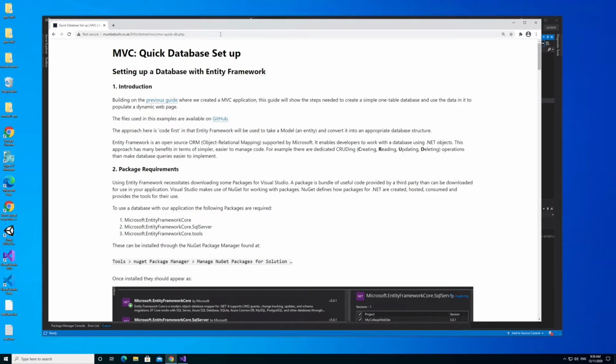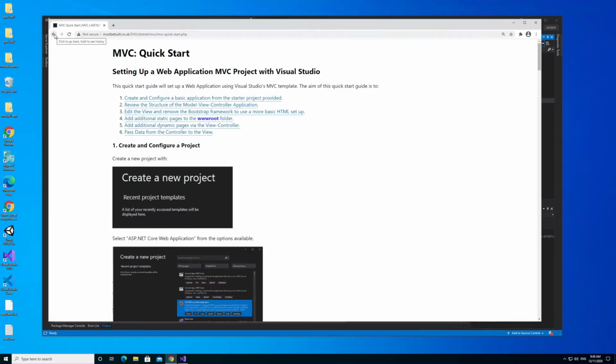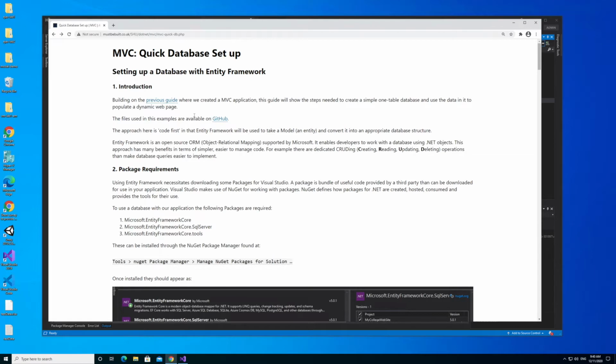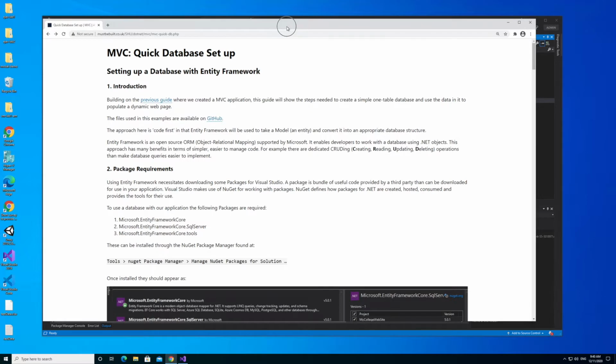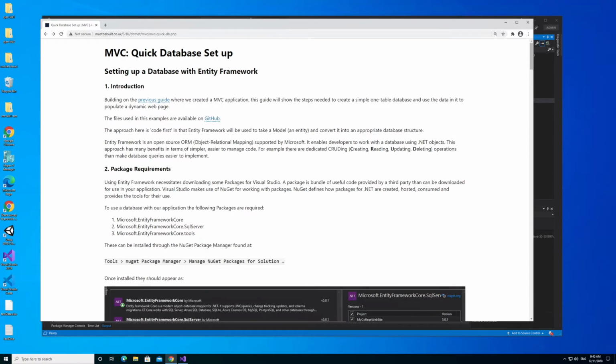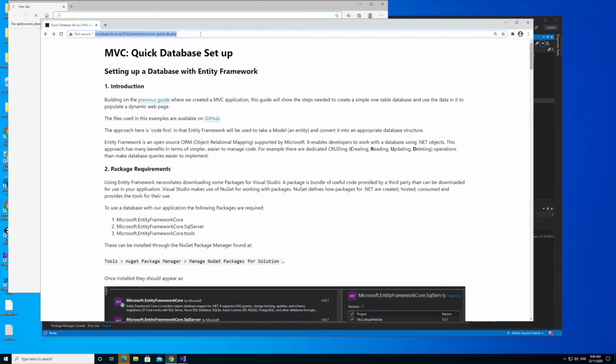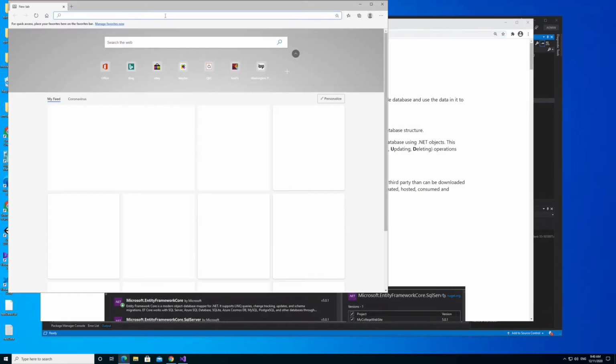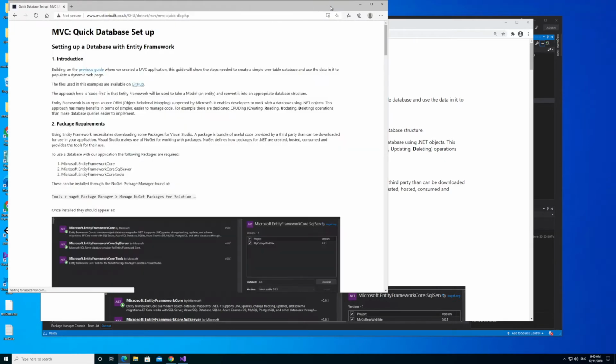So there is a guide to help you along with this. It's this URL here, which will be in the notes below. The previous guide is hyperlinked in there as well if you need that. And we also have a GitHub here, which has got a completed example of the notes in there. I'm just going to add this into Edge as well, and then I can keep that live as I jump between the localhost. Right, so here we go.